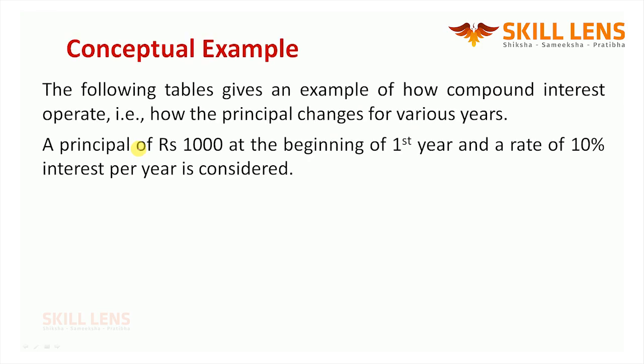There is 1000 rupees. For the first year the rate of interest is 10%. So let's understand. First year it is 1000. How about your interest here? 10%, which is 100. What is the total interest? The total interest is going to be 100 only. What is the amount now? The amount is going to be 1100.